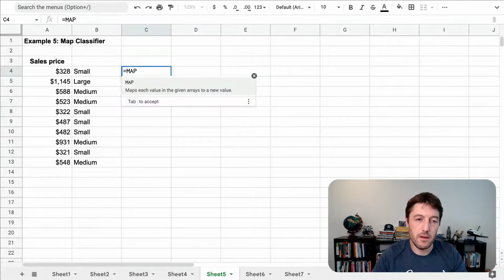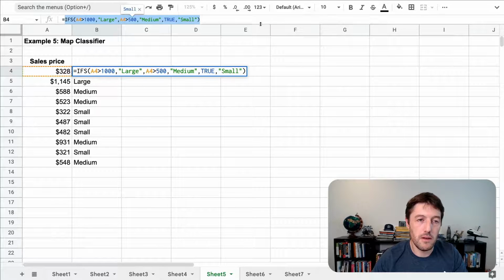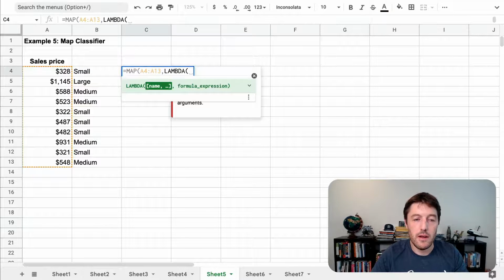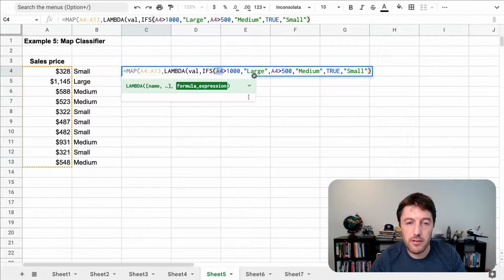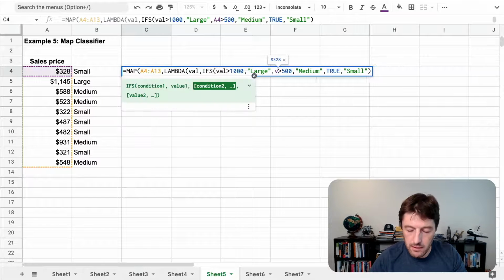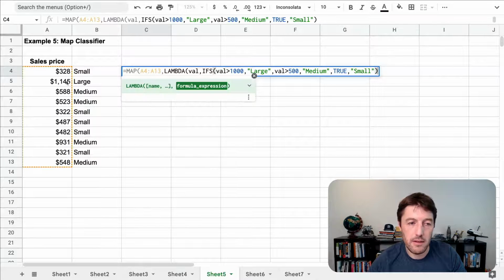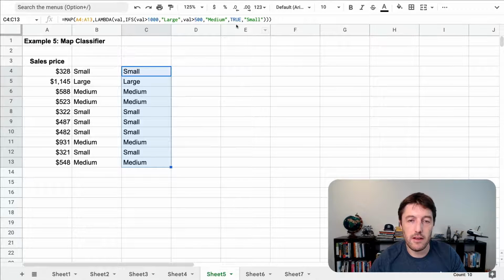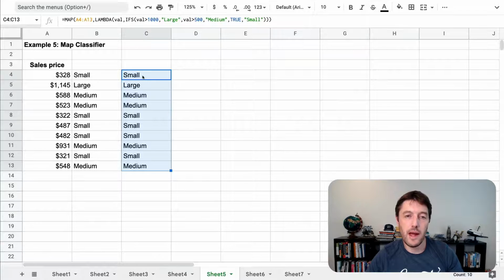So we'll say map. We'll do that. And then in fact, what we'll do is, of course, we'll copy this. So we'll come back into map. Okay, so we've got the array, we can say lambda, and it's just the value. And then we'll put in our expression. And instead of referencing A4, of course, we're just going to put in the val here, because that will just reference it each time we run through our array. It will just reference whatever that current value is. Finish off the map and then hit enter. And there we go. That's another nice way of seeing the map function and some of the things it can do. So it's just a way to write these array formulas in a very elegant way.